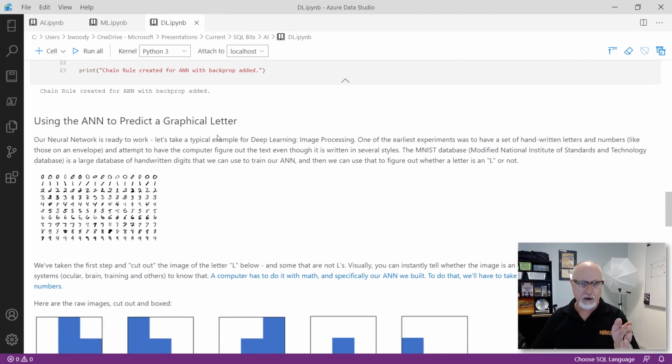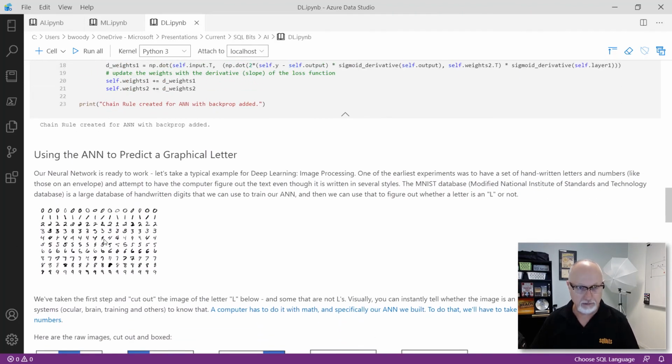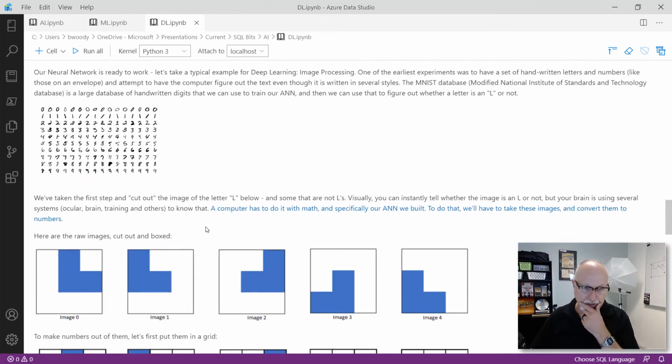And now we want to predict the letter. So here's our numbers. We want to predict letters, not numbers. So let's do this. I've zoomed way in on some handwriting, and you can tell me, what letter do you think that is? Well, it's an L, right? And that one looks like an L. That one does not look like an L. I don't know what that is. I don't know what that is either. And this one looks like an L. Yeah, it looks like an L as well.